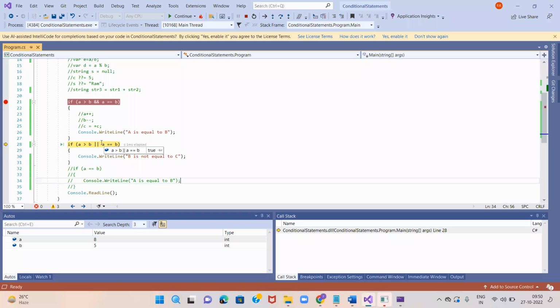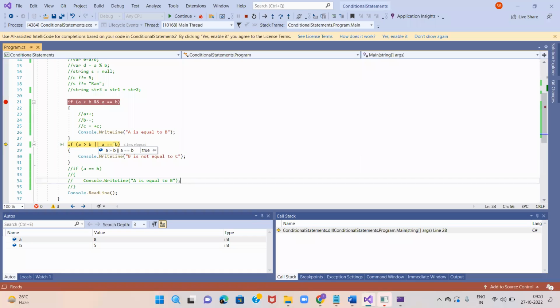So in real-time programming also we'll use these and, or conditions, not equal to. So all these operators are very important. See here, if and is there, the left side condition and the right side condition should be true. If or is there, if the left side is true, no need to check the right condition.